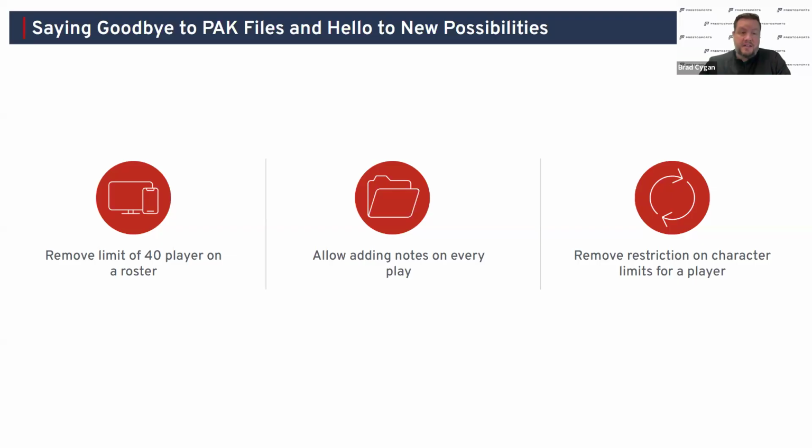But the nice thing is that you won't have to limit your rosters anymore to 40, so you won't have to play the guessing game of what relief pitcher is going to be traveling with your team that weekend. So it'll be a little bit easier for everybody. Now, there will still be a little bit of a limit. I think it'll go all the way up to 100, so you can go 0 to 99. But for the most part, I think we won't have much of an issue with that. But the nice thing is for next year, you won't have to worry about your 40 player roster limit anymore.